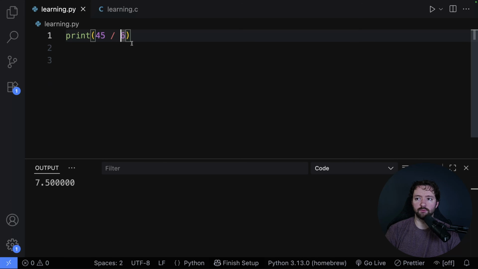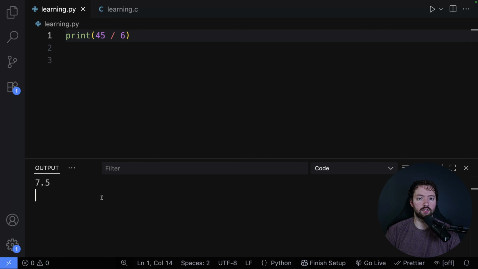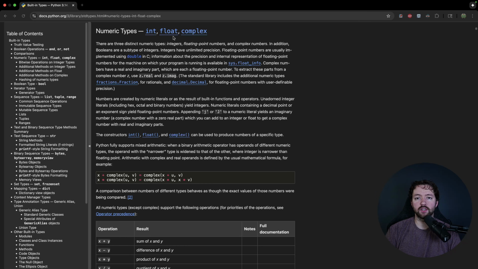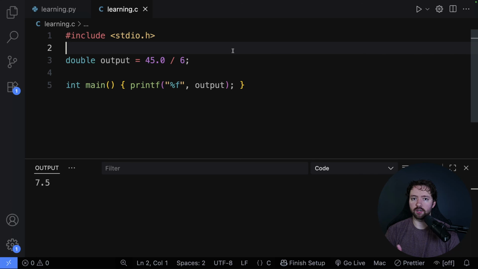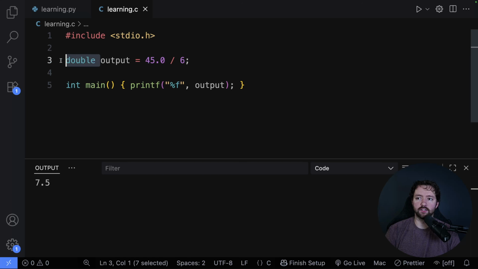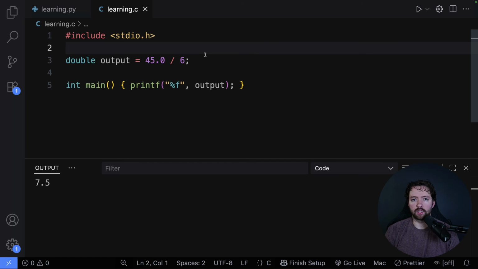In Python, numbers are a little bit more dynamic. So if you use an integer, it may convert the output to a float. And also there's just one floating point number type. There's not float and double. That being said, it's not so much that Python is missing the double type. It's just that it's called float instead. So typically double refers to a 64-bit number. Float refers to a 32-bit number. In Python, float is 64-bit. So it is the equivalent as using double in other programming languages.